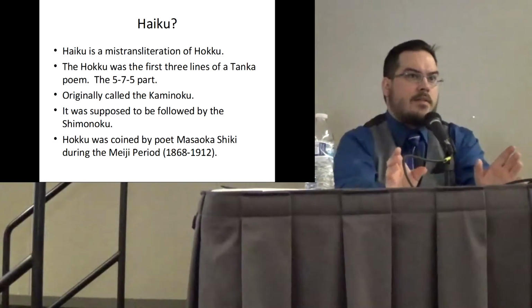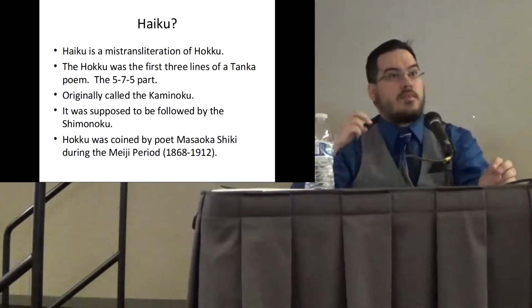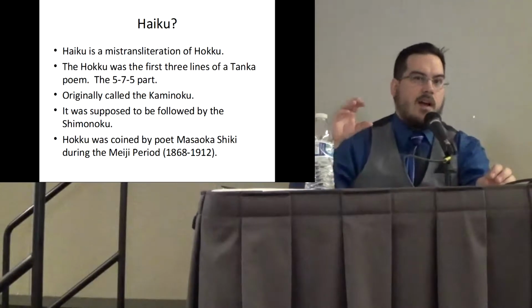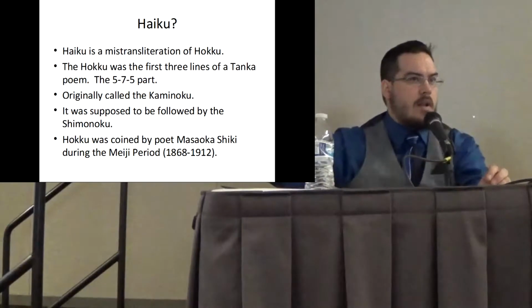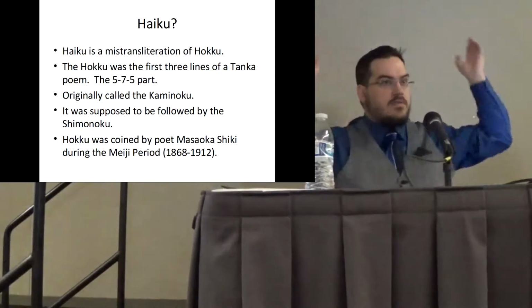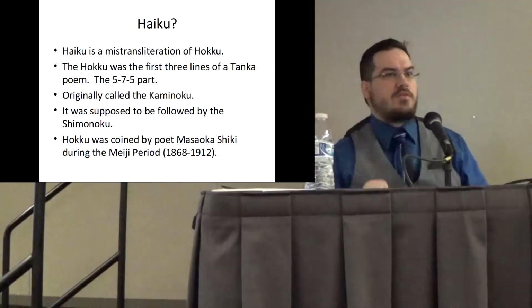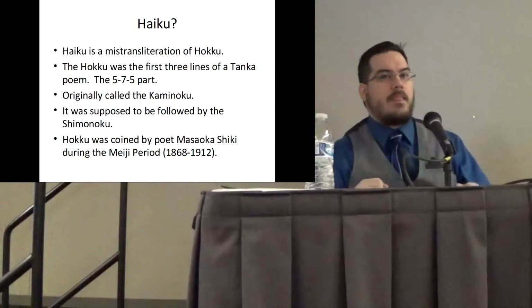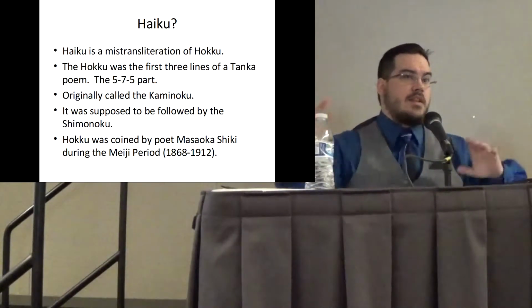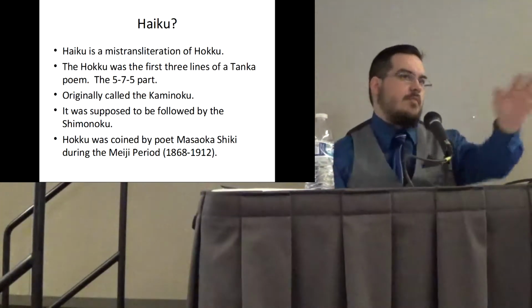In the Heian period, it was very important for poetry to be written in a specific way. And that's part of why the tanka became popular, I feel at least. There was essentially a list of words, and these were poetic words. And these were the words you could make a poem out of. I mean, there's thousands of words out there. But these, say 300 words, those are the ones you can use. Well, that kind of limits what you can do with a poem. And so, it was considered if you used anything outside of those 300 words, you were scum. You weren't really respected. You wrote commoner poetry.